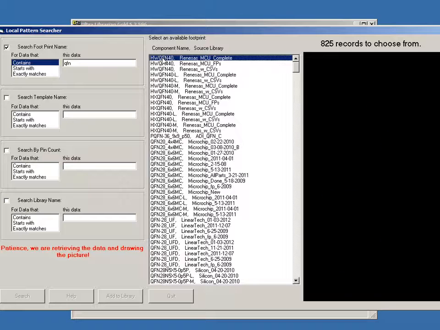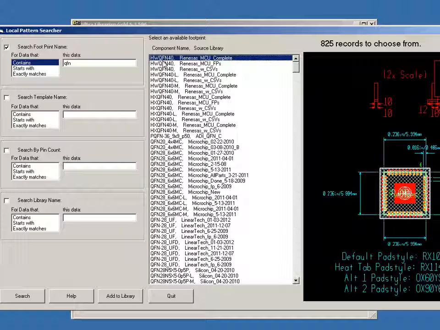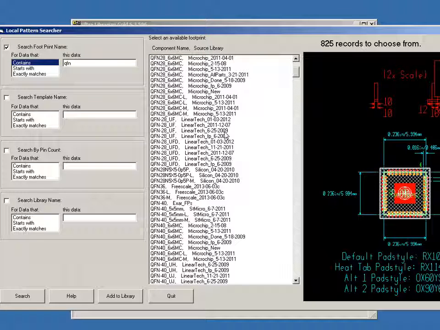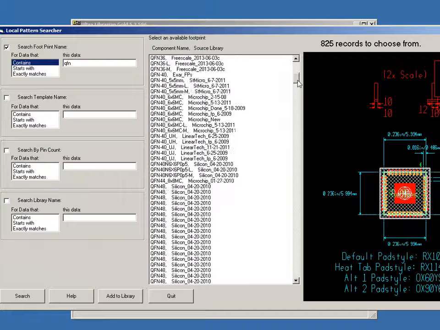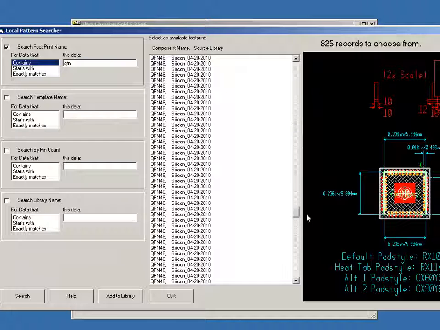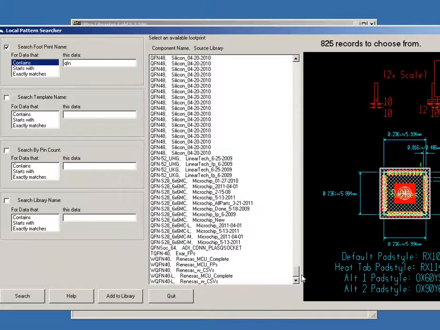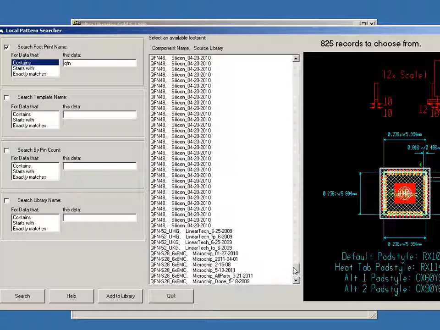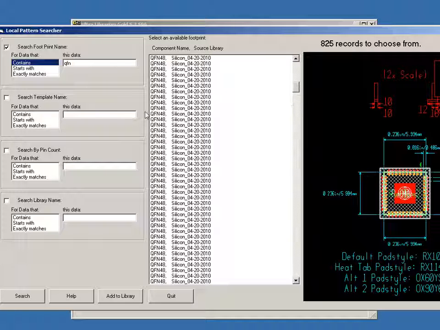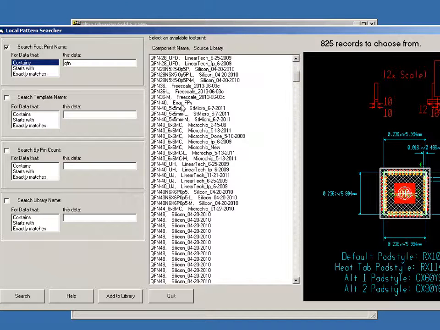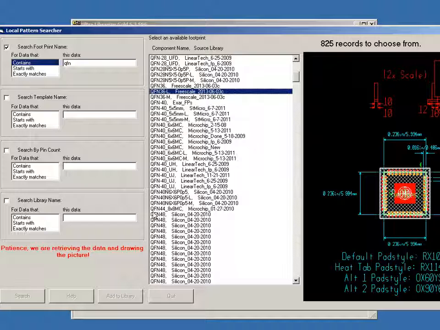This is the name of the actual part. This is the library that it's contained in. And obviously a newer date on the library is newer data. Manufacturer name is a specific part to that manufacturer. You may find that we have some that are fairly generic as you dig through here. All you've got to do is select from this list a particular part that you'd like.